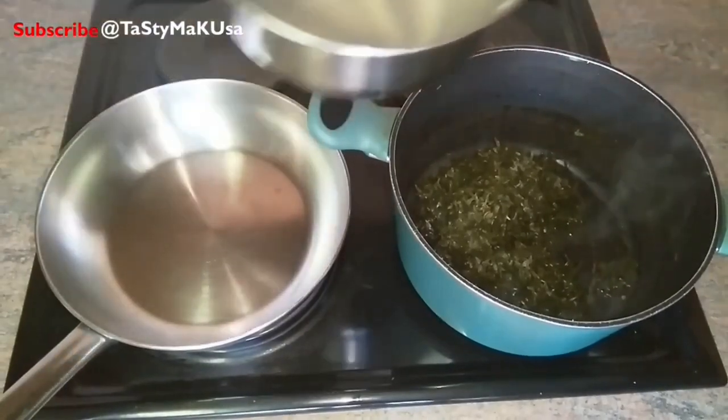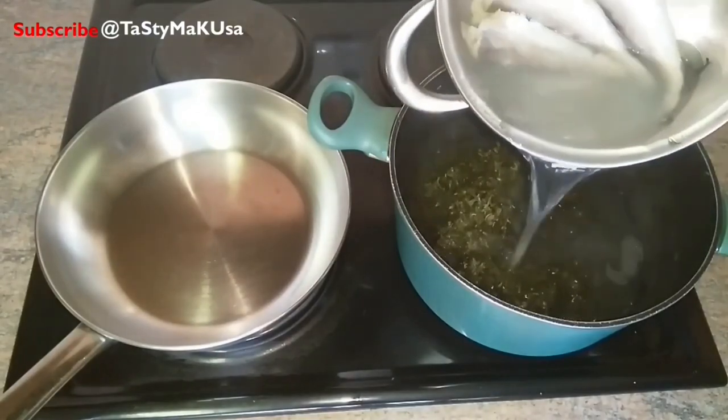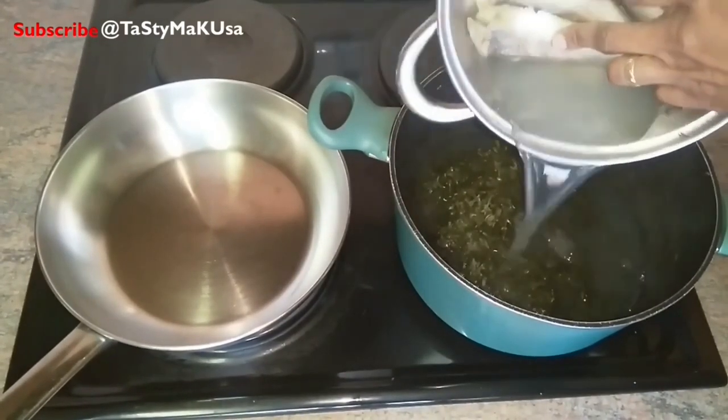Guys, remember I boiled the fish. I'm gonna use that water to cook the fumbua. Mash the fish and put inside the fumbua.